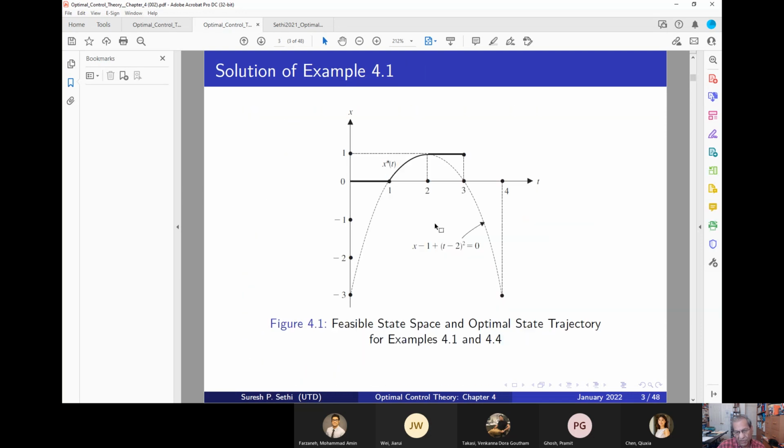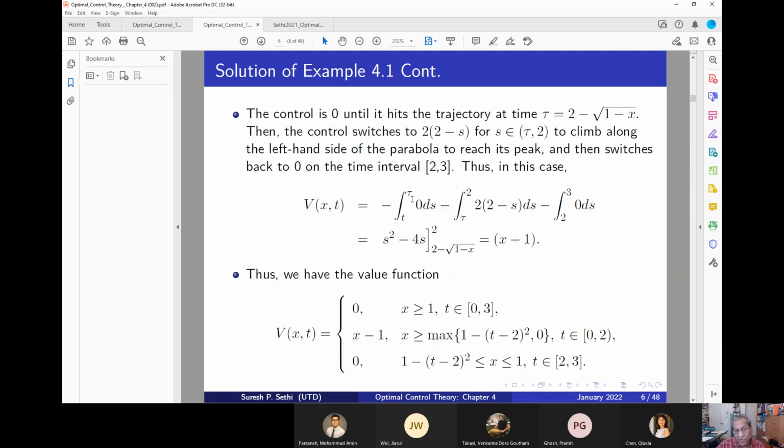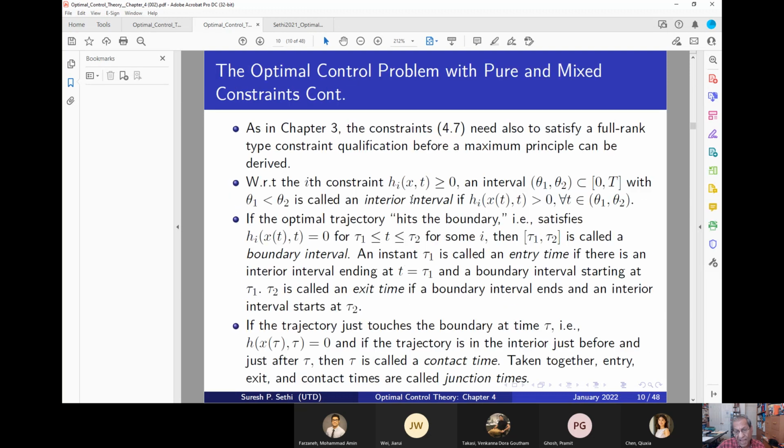So these are some of the terminology, because if you go beyond what I'm saying, then the maximum principle can give you more information depending on the type of interval that we are in. We're not going to do too much on it, but if you have a problem that requires optimal control, then you may need this kind of terminology.